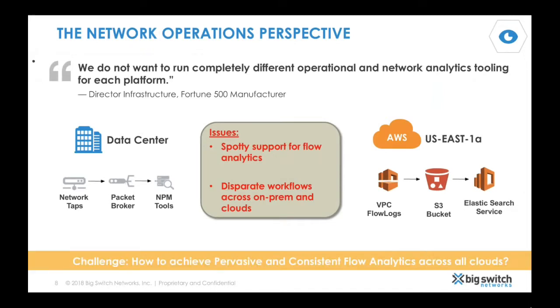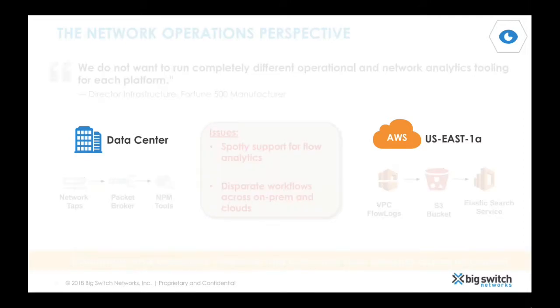Okay, so from an operations perspective, in our view, you want to use your same best practices and your same tools. You want to leverage them. You don't want to have a tool that only works in the data center. You want to have a tool that also can work up in your cloud. Now, a lot of the tool vendors, whether it's IDS or IPS or some other kind of tool that way, have virtualized it. But the issue is, how do you connect it and run it up in the cloud? And that really comes down to getting a consistent monitoring infrastructure that can give you the control and management capabilities in either location and hosting site.